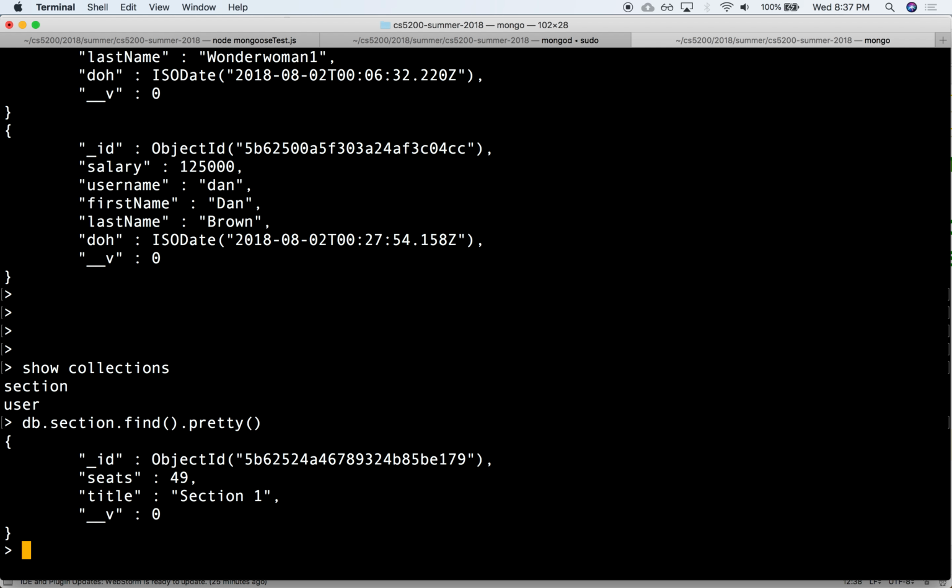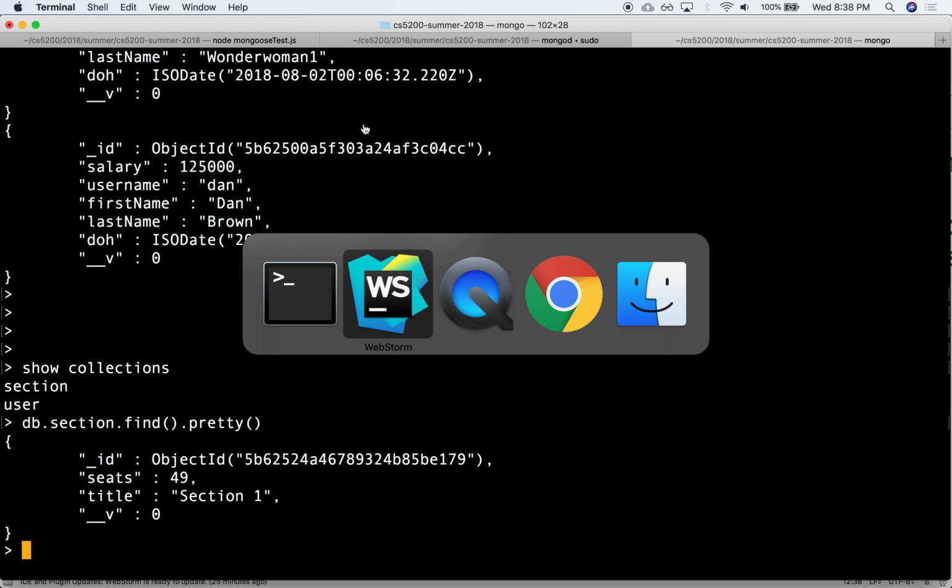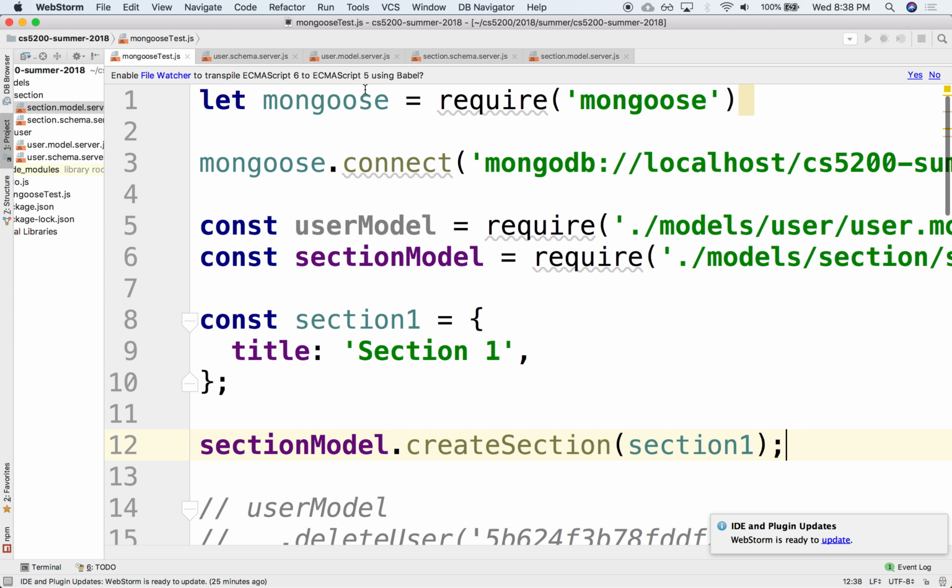All right, excellent. So what we'd like to be able to do is say, well, this particular user is enrolled in this particular section. Right? And there might be multiple sections that this user is enrolled in. And so there's a couple of ways of doing it. One of the ways that we can do it, well, let me comment this out.